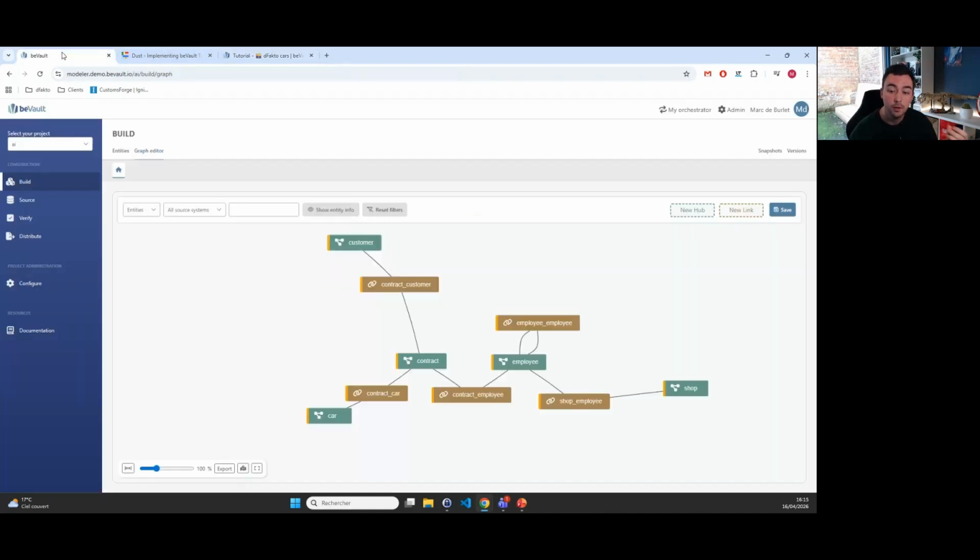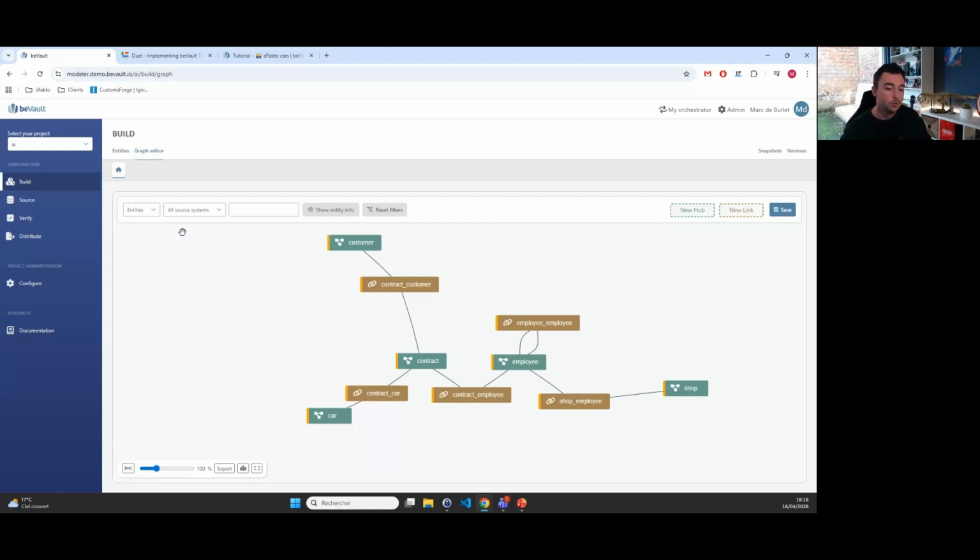You see the point? Here, with the AI, I have something that I can use. And in this case, for this demo, I will just stop here in the build module, so just the raw vault. But it's also a super useful tool to ask questions about your data model, for example asking what the main concepts of my data model are. But for me, the most important part is that it also helps you design your information mart, because it's aware of all the data models. And so you can easily design dimensions, facts, and so on based on your data model.